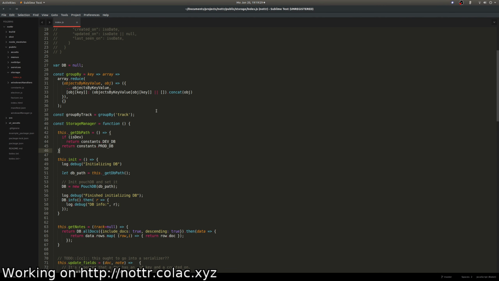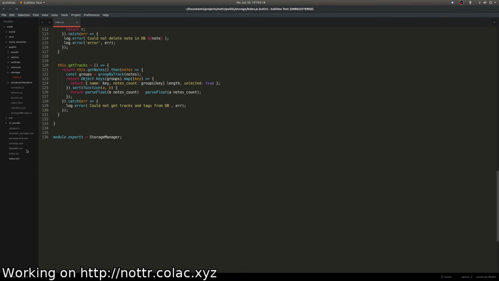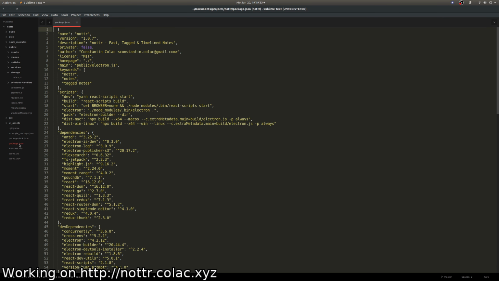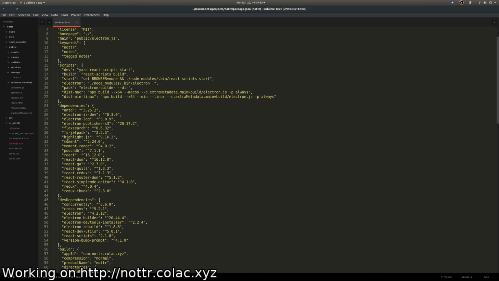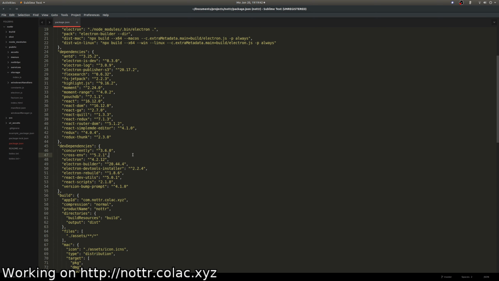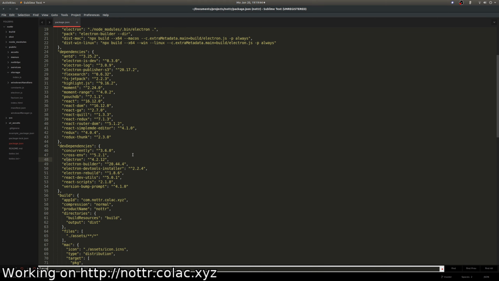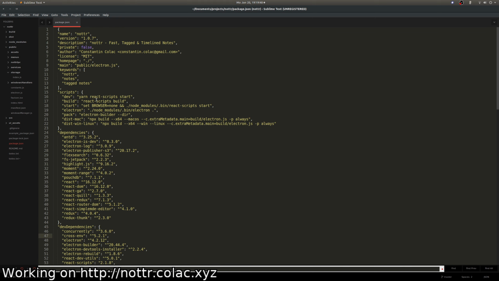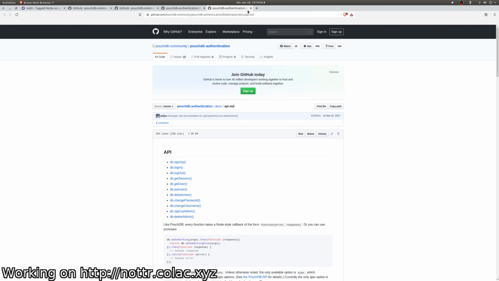So if you look at my package.json dependencies, what we have here is PouchDB, and then somewhere here there was LevelDB. Oh no, it's because LevelDB comes by default with Electron, so that's why I am getting confused.